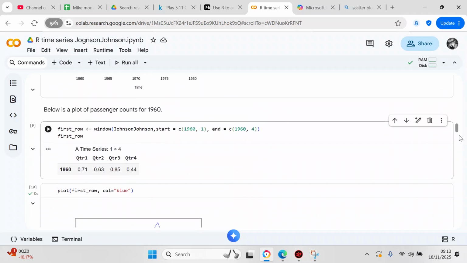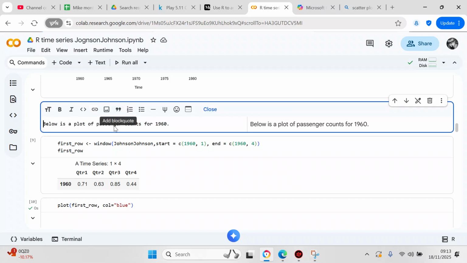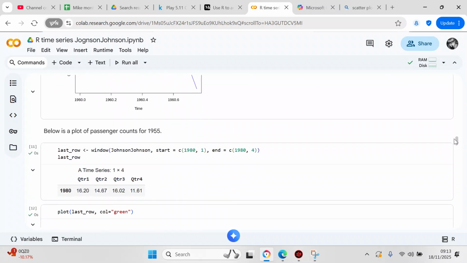Let's see. That's earnings per share, so that's something I didn't do.